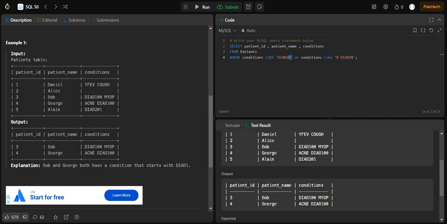This question can be done using the locate function also. The locate function is a function in SQL which locates the position of a string, where the string is lying, and returns the index of the string. You can use the locate function as well to check whether this type 1 string is present somewhere in the condition column or not. The query for using the locate function is present in the description. You can check the description.